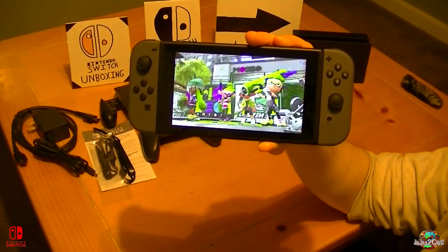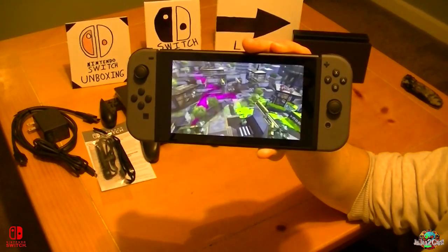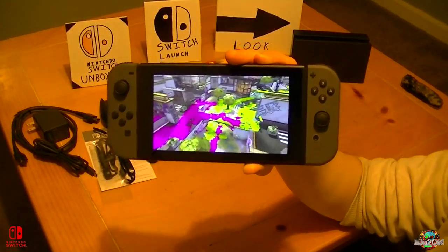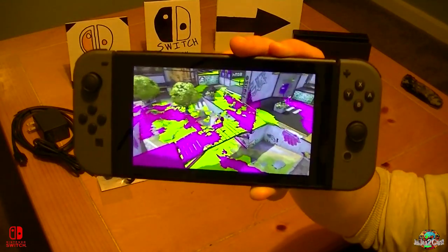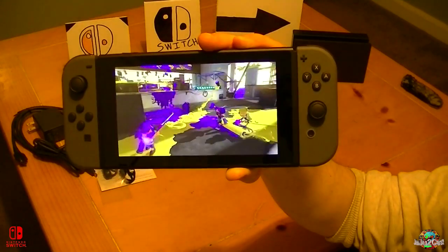So it's showing basically Splatoon 2's gameplay trailer. And you can probably hear that. It probably looks really good on the camera.